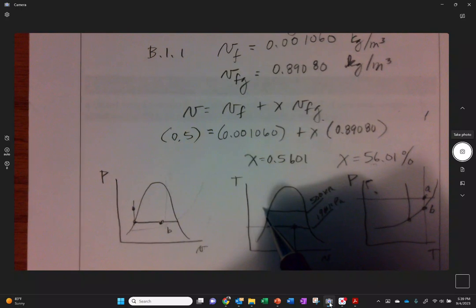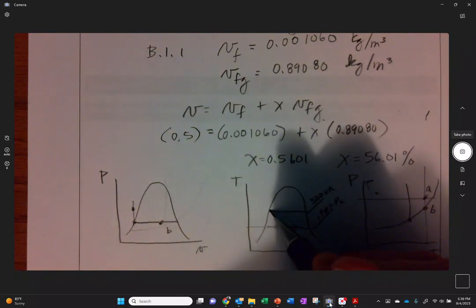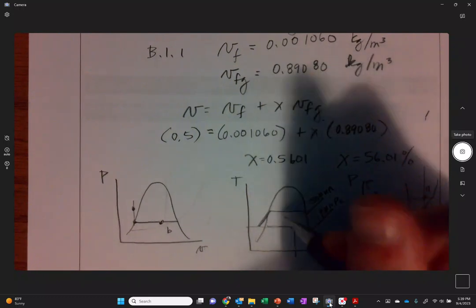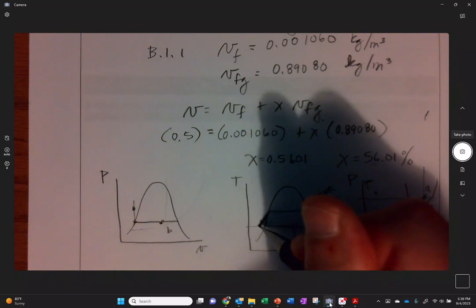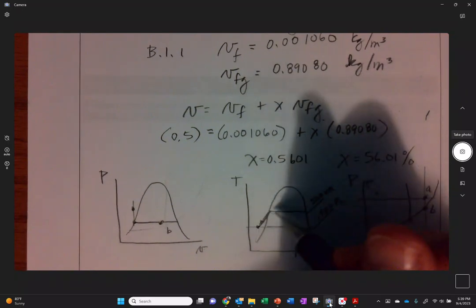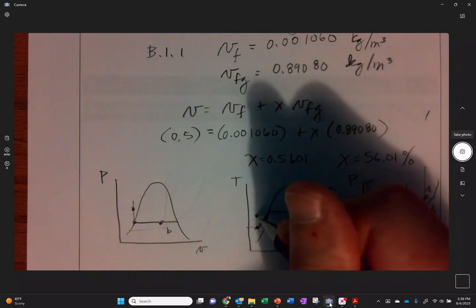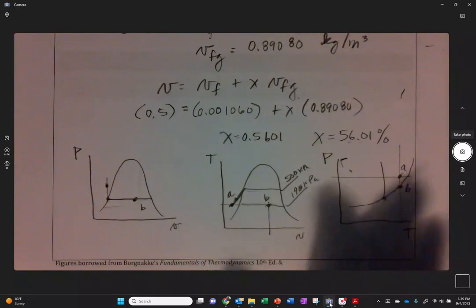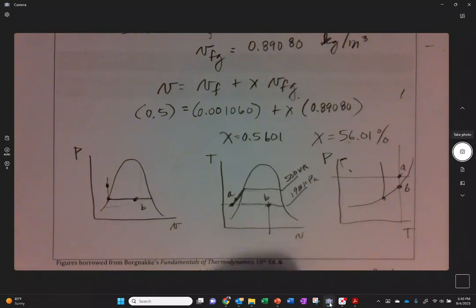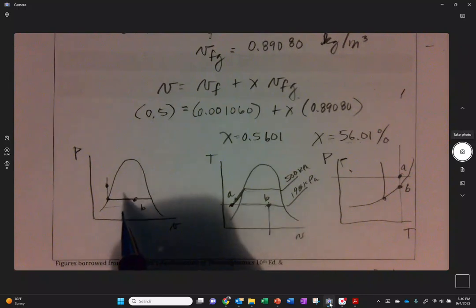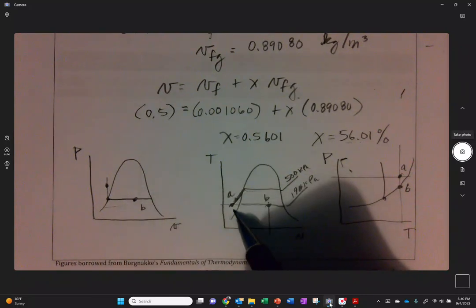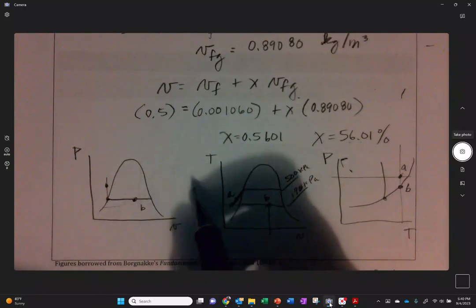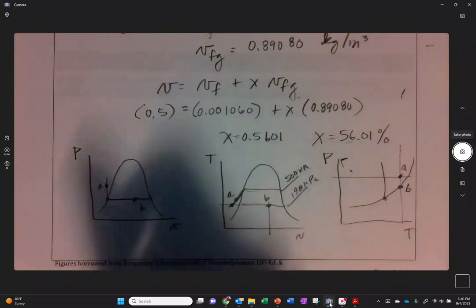And then down over here, this would have been kind of how that leg goes right in here. So we're going to be on this line, maybe like right there, right? Because they had the same temperature. Yeah, right there. So here's going to be A, and here's going to be B. I know I struggled a little bit with this, but that's just how you're going to have to do it too. You're going to be asked questions along these lines. I need practice with it too, obviously. You're probably going to be asked on an exam to draw something like these and to reason out where these points are that we're looking at.